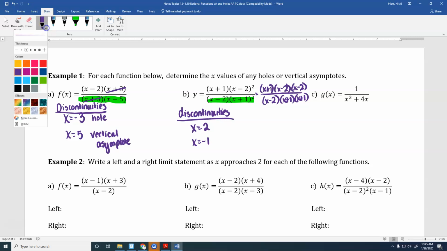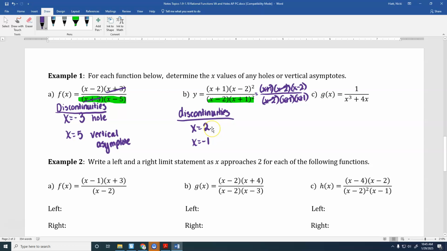So if we look at what will cancel here, I've got an x minus 2 that cancels with the x minus 2 in the top. I've got an x plus 1 that cancels with the x plus 1 in the bottom. So is 2 going to be a hole or an asymptote? That one is a hole because you don't have any more of them left in the bottom, right? But what about negative 1? Is that vertical because there's still 1? There's still an x plus 1 left in the denominator, so that's going to be a vertical asymptote.